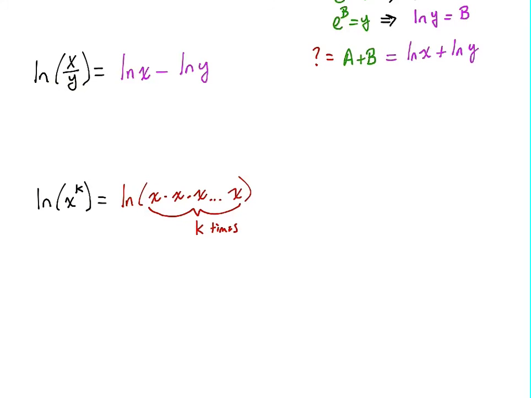So if you use the log rule we had above, you're doing the natural log of x plus the natural log of x plus the natural log of x, on and on. How many times are you adding up the natural log of x? You're adding it k times, which gets us to the property that the natural log of x raised to the k is equal to k times the natural log of x. And we're done with example 1 in the notes.